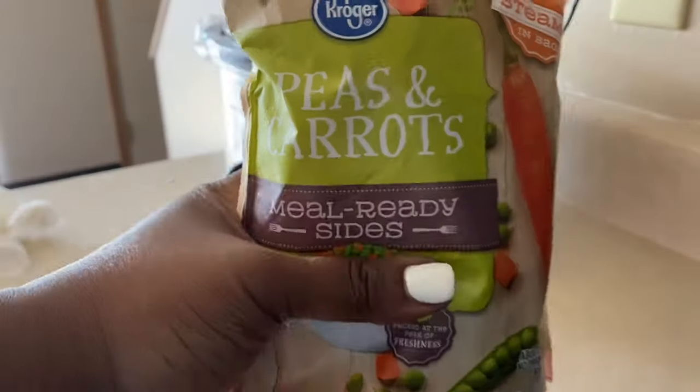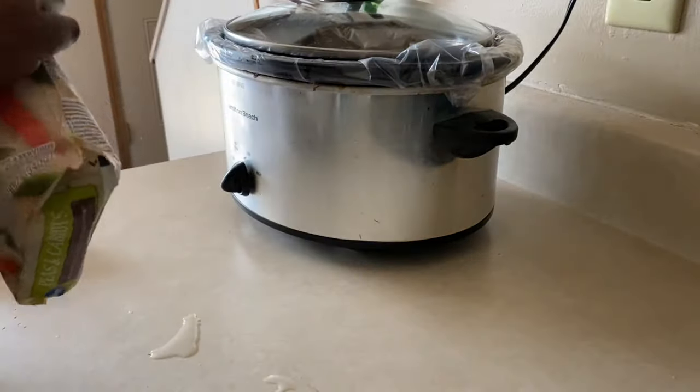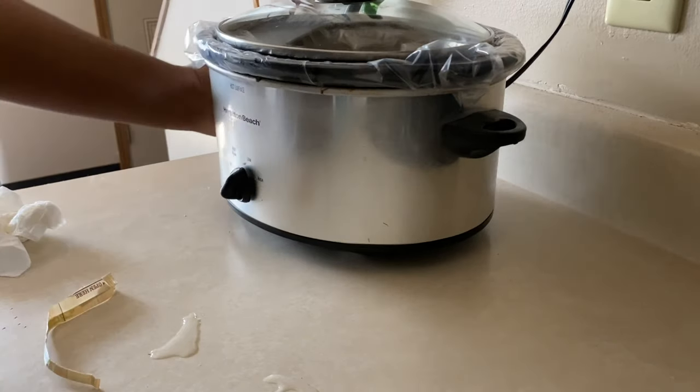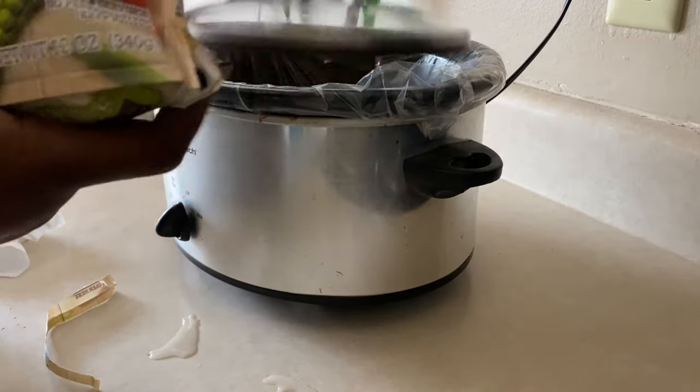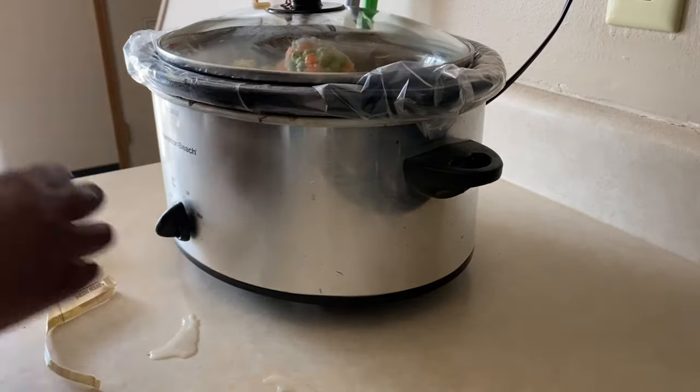I'm using a frozen bag of peas and carrots. They're the steamers, but I like to break them up so they'll cook evenly. And then put them in the pot along with frozen chopped onions.